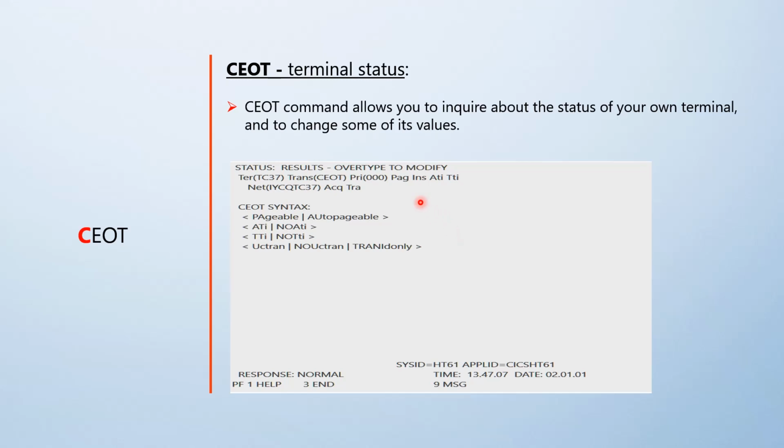Also you can change a few values, for example, you can change the uppercase translation to no uppercase translation, or you can restrict the uppercase translation to just the tran ID. So it can be used to inquire the details of your terminal where you logged in, or it can also be used to change some values according to your needs.